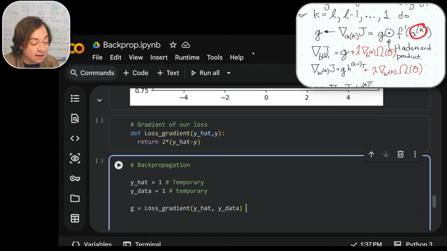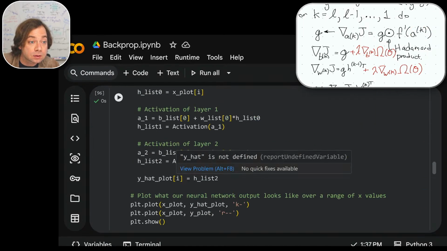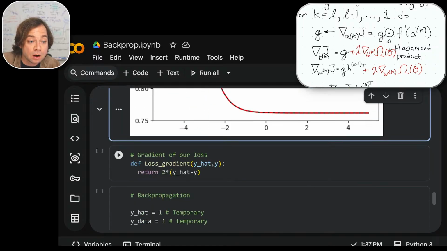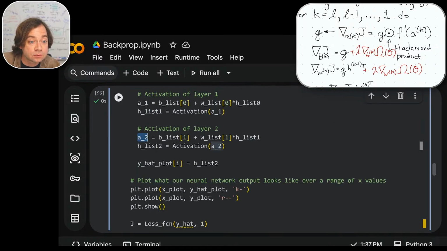Keep in mind, these a of k's we stored up above in our code, right? So if we're starting at the largest value, L, right up here, L is 2, right? It's going to be A2. And look, A2. We have it stored. Awesome. A2.